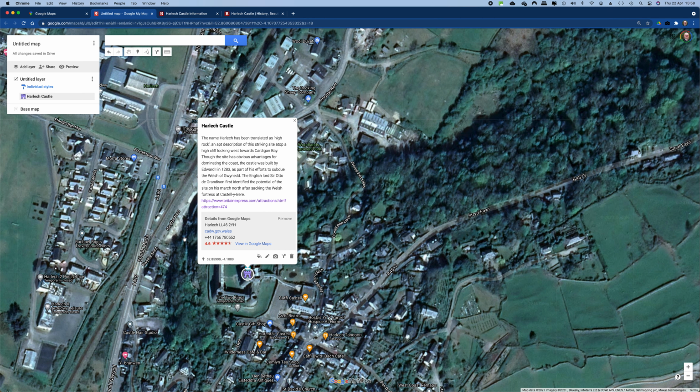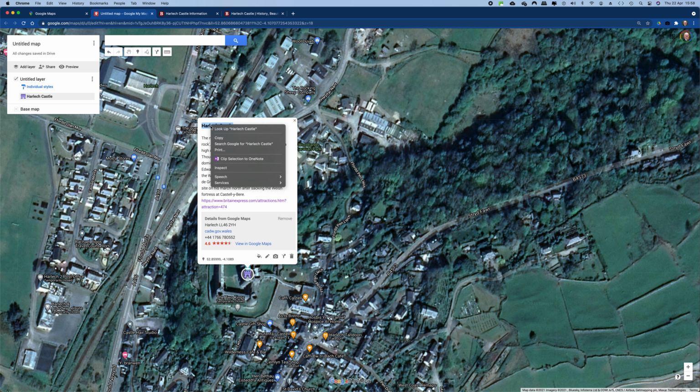So now you've got that window open. It gives you a brief of what the castle is about. And then there's another link there to take you to the website so you can read about it. It saves you having to put loads and loads of data in there, which can get boring. Right, what you want to do now, you want to get pictures to go in there. And this is a good feature.